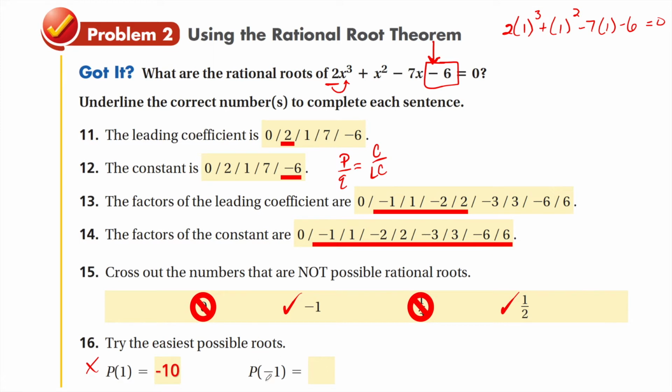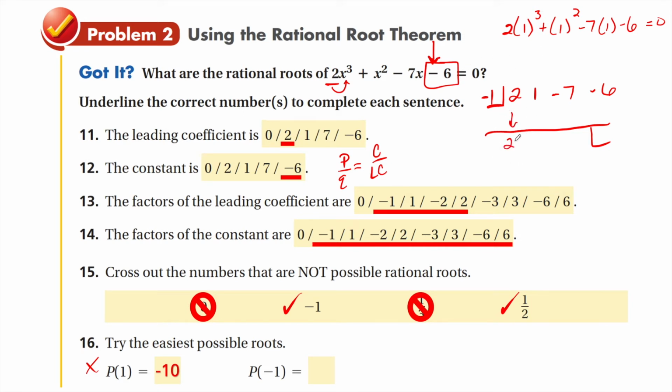So we are going to try that negative 1, only in this case, I'm going to try it using the synthetic division way. Since we have a possible root of negative 1, I'm just going to put the negative 1 up in the top left corner. I'm going to underline everything, and I'm going to have a remainder at the very end. Now I'm going to put all of the coefficients in. So we have the 2, the 1, the negative 7, and last but not least that negative 6, making sure we're not skipping over any terms, and we aren't. We started with a 3, we went down to a 2 for the exponents, then a 1, and then a 0, so we're good. And then let's just synthetically divide.